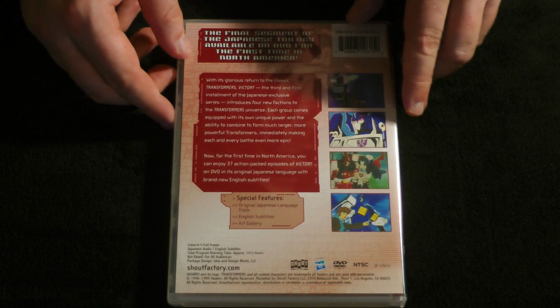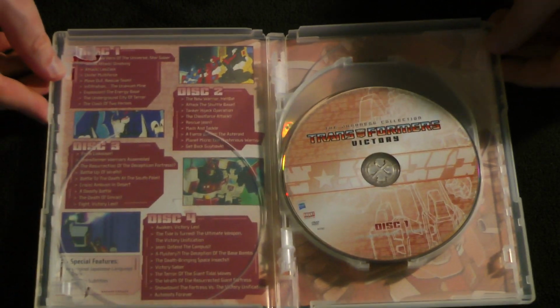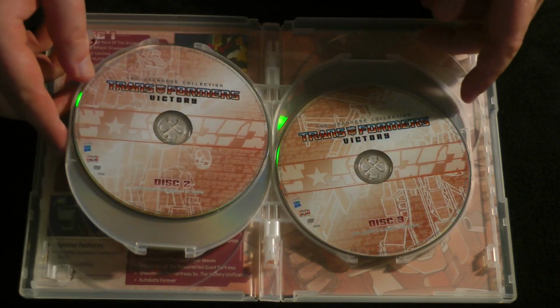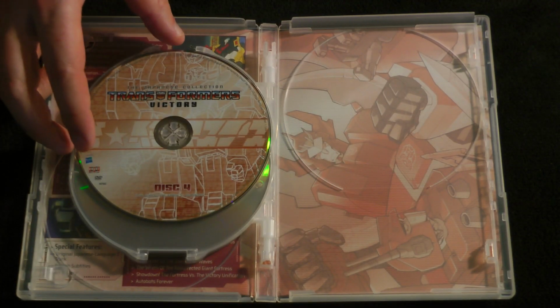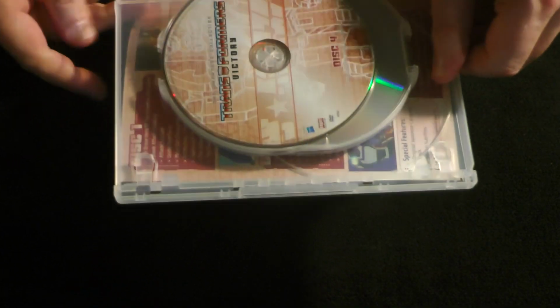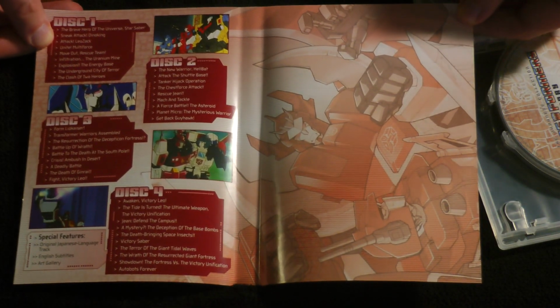There's really not much in the way of extras on these. We have subtitles. We got some art galleries. That's basically it. All of them just have some art galleries of the characters and whatnot. And then here again we get some barely even noticeable outlines of characters on the disc art there. So, great. I don't know. The UK set is definitely a little more colorful and pretty to look at, I think. There we go. So just the disc by disc breakdown.